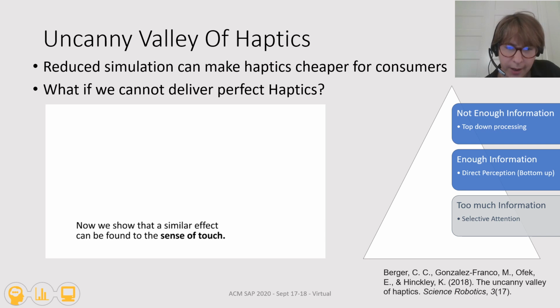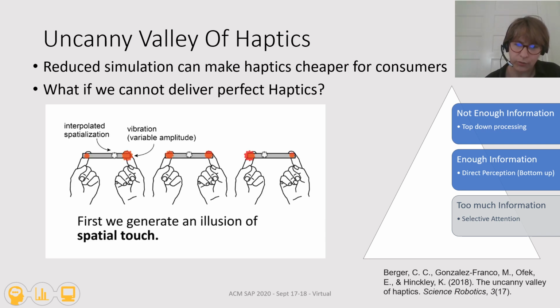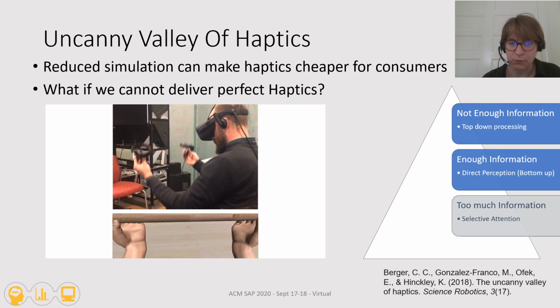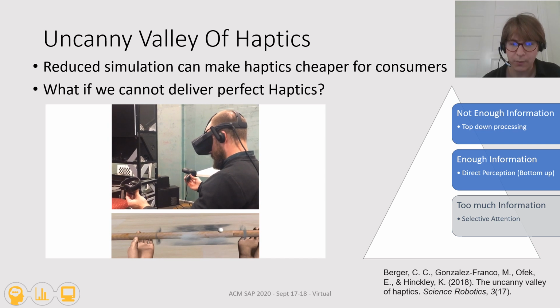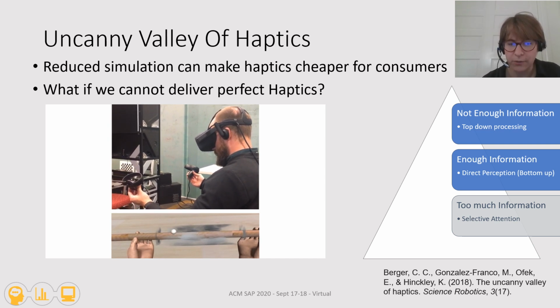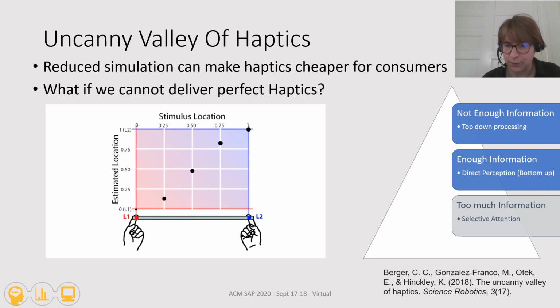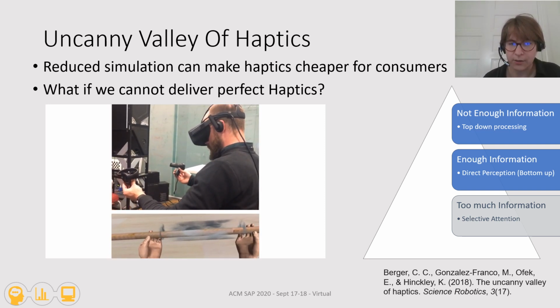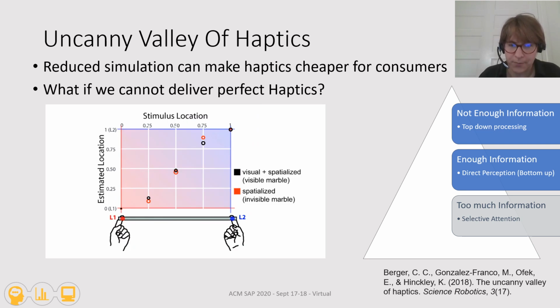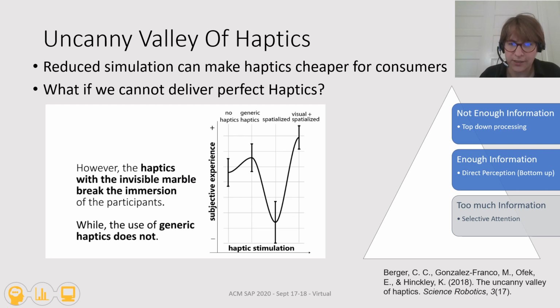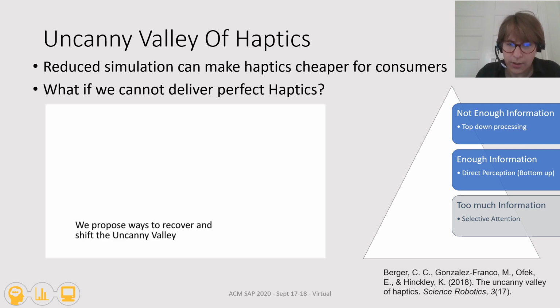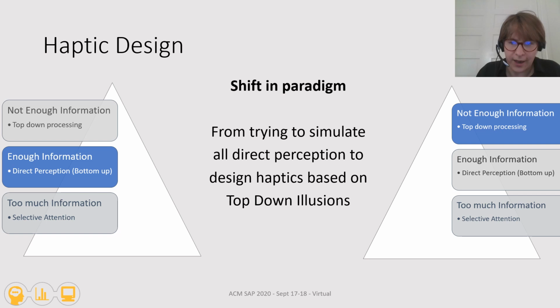We did an experiment on the illusion of a spatial touch with two stimulations on each finger, and people can perceive a ball moving across the empty space between their hands. They have to rate where they feel the ball, and also later provide information about how realistic the experience felt. There are several conditions, and we find that visualization of the experience is very important for the uncanny valley.